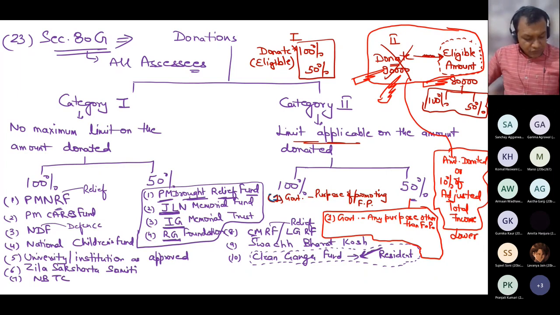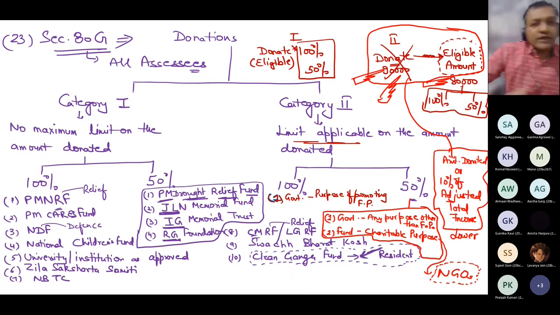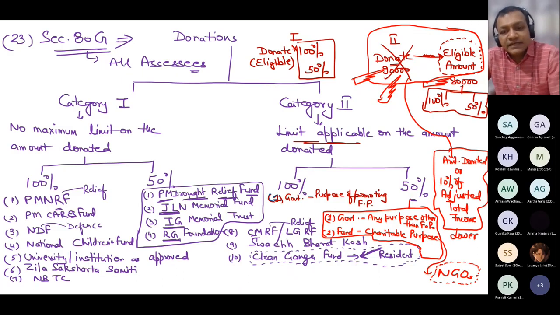And second, what you should learn is not to the government, but to any fund. It can be any fund of anyone for any charitable purpose. Now there are so many NGOs you can find. Do you know all those NGOs are covered in this category? Whenever you donate something, you might find on the website of that NGO that your donated amount is eligible for deduction under section 80G. Do you know where these are eligible? In this second point which I am telling you, 50% with the limit, category 2.